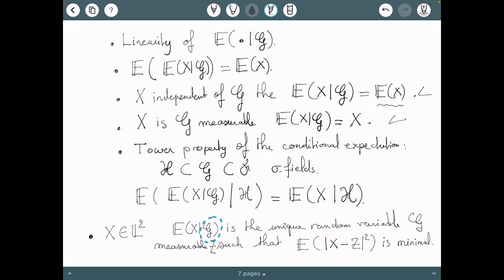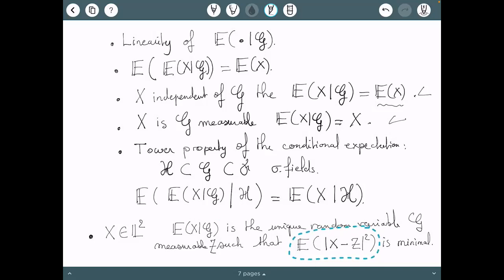Just for example, the indicator function of some A, where A is included in G, is a random variable which is G measurable. And I can take some linear combination of these indicator functions. So with this information that I have about the events in G, I can construct some random variables, and I try to minimize the distance between the real X, which is not G measurable, and some random variable Z which is G measurable, in the L2 sense, in the sense of the quadratic norm between X and Z. And the one which minimizes this distance is the conditional expectation.